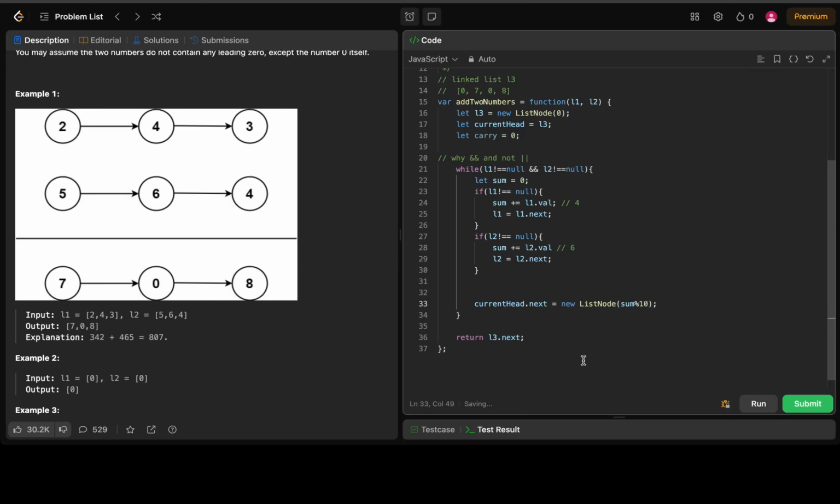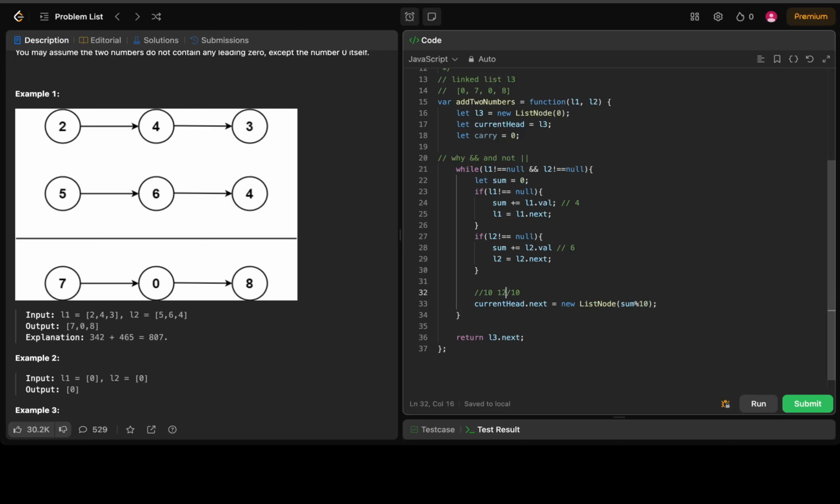So we'll do the same thing here, we do a modulus of 10, right? So now we have the current head at 0. Okay, and what about the carry? We need a carry from this sum, which, as I already said, is 10. We took the 0 and stored it here. Now we need this 1 from the 10. How do we get it? We can do 10 divided by 10.